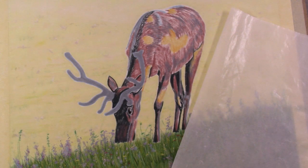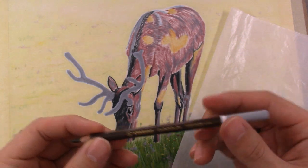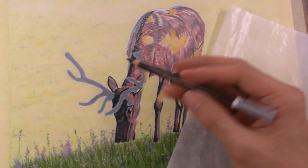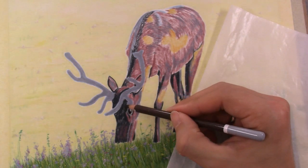All right, let's see here. I need to grab some browns. Let's bring this deer back to earth with some natural tones. So I'm gonna grab a brown, the 635. And I'm just gonna start around the face, I guess, and just bring in some browns.